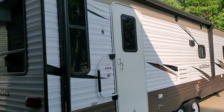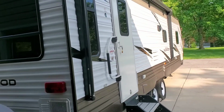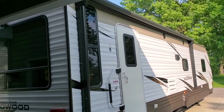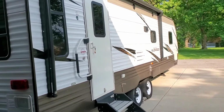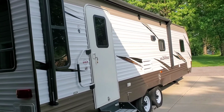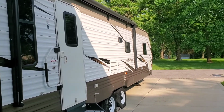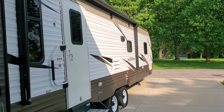Hey guys, we're not quite at 6:15 just yet, but I just came out and I wanted to show where the sun placement was. We're probably at like 5 after 6 right now. So you might call that about half sun, maybe a little more than half sun on the unit. But just wanted to show you guys that. Clouds kind of went away finally, so I'm getting some more sunshine.